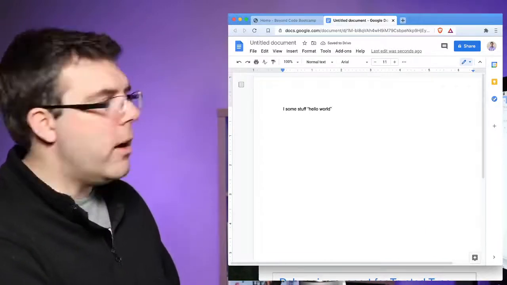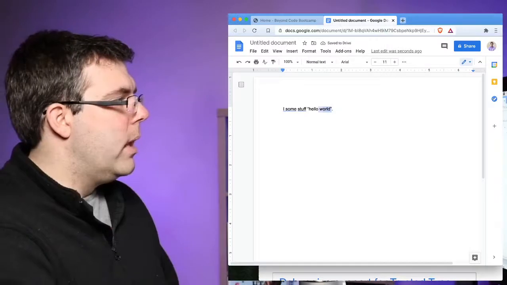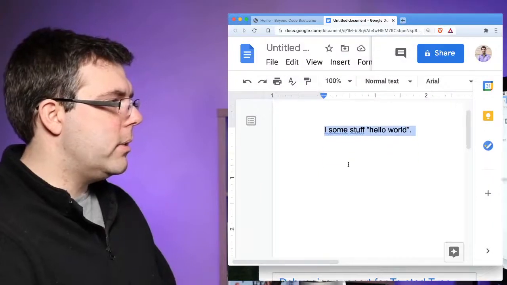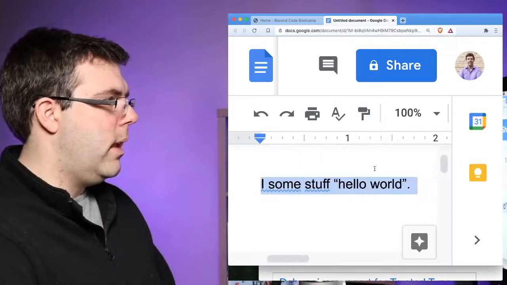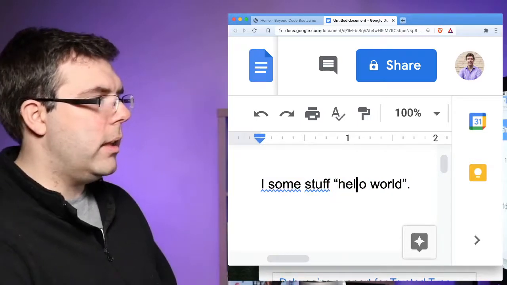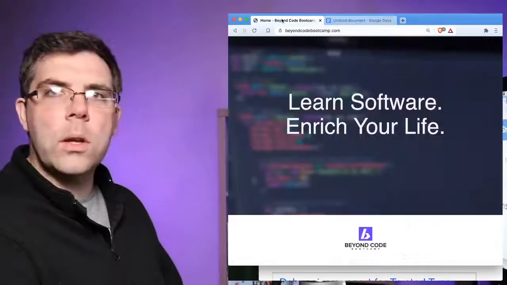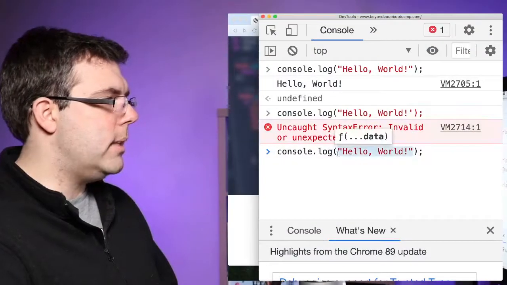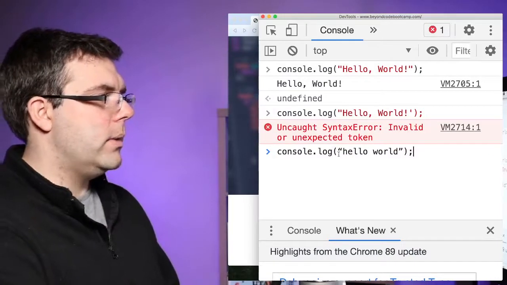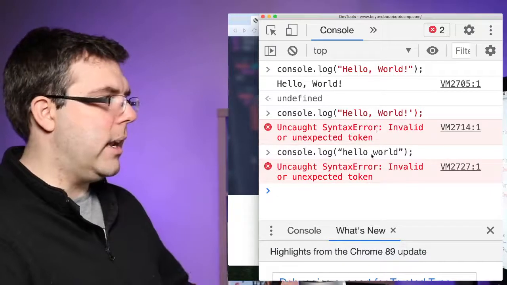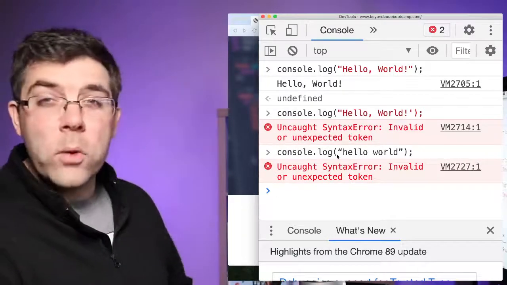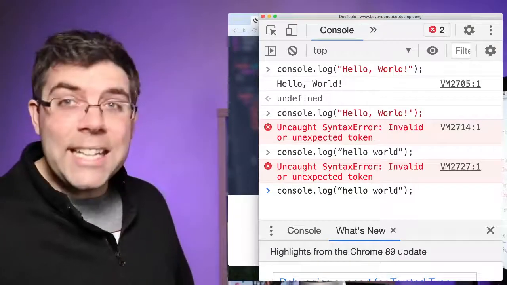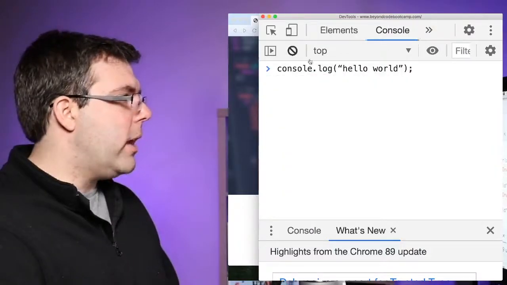Okay, this is the most common error that you're going to get starting out. If I copy this hello world, let me make that bigger so you can see. Notice those quotes are curly. They're not straight up and down. They're not straight quotes, they're curly quotes. So if I go back to our console here and I paste this in instead, notice that it's not highlighted anymore. And if I hit enter again, I get an invalid syntax error. That's one of the most common problems you're going to come across: characters that look similar but are completely different. So be on the lookout for that first and foremost.